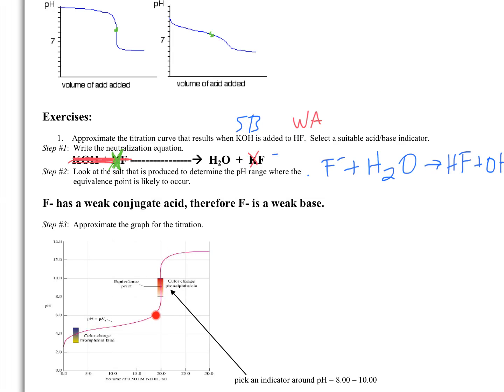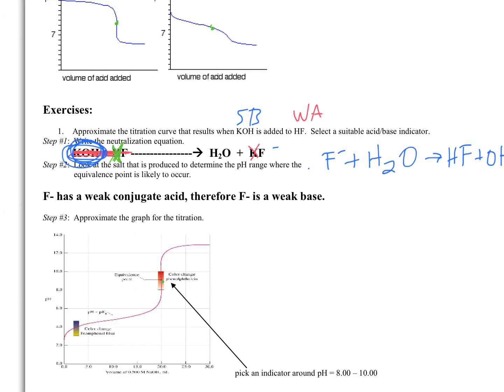In this space right between here, right in the middle, our pH should fall into a slightly basic range because of the salt. So I put my pH at about 9, slightly basic. You could be somewhere in this general area. And this would be the point when all of my KOH and HF have been used up. All that's left is the water and my salt, which is slightly basic. Past this point, we're adding KOH and adding KOH without any hydrofluoric acid to react with it. So it just makes the pH go up higher and higher. The KOH isn't playing a role, it's just having its pH measured.